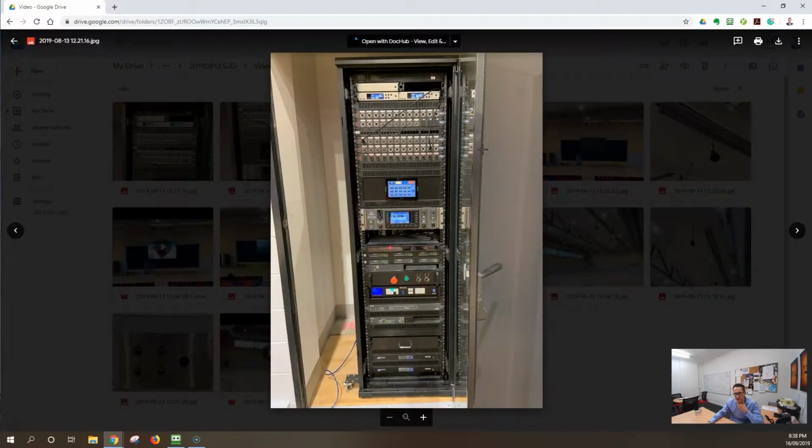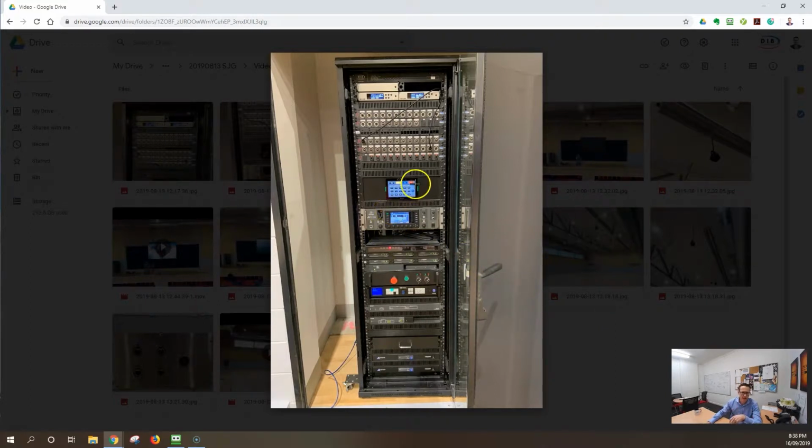Let's have a little bit of a look at the equipment rack. So again, this is during commissioning here, so there's a few elements not quite in place when this photo was taken. But essentially, the system is comprised to work in two primary modes. One is what we would call simple mode, and the other one we would call advanced mode. And effectively, simple mode is where the user just walks in and uses this touch screen only to activate the system and get it running the way they need it.